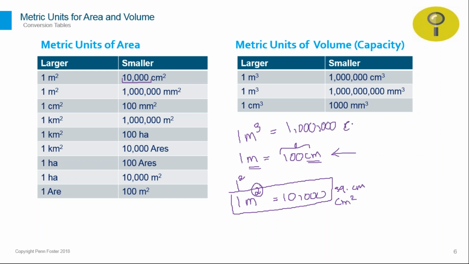You're cubing the 100, and that will give you a million, with 6 zeros. And that would be in cubed centimeters, because we cube the units. So this is how we got those numbers here. We square the values, or cube the values if we need the volume. Just wanted to give you a background on why we use those values, and what to do if you only have access to the length conversion table, not the area and not the volume ones.